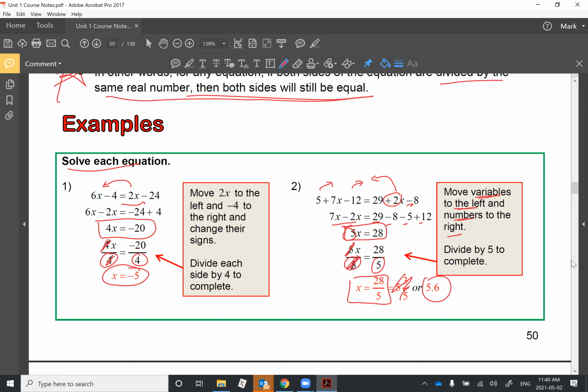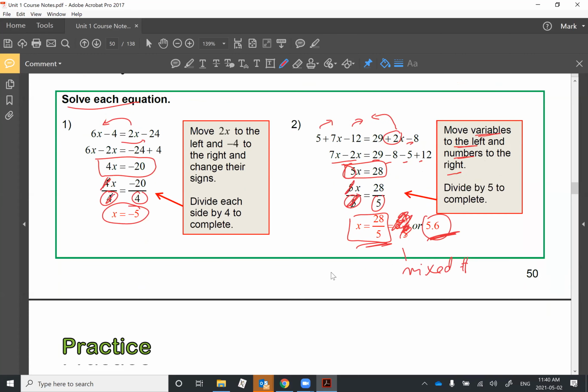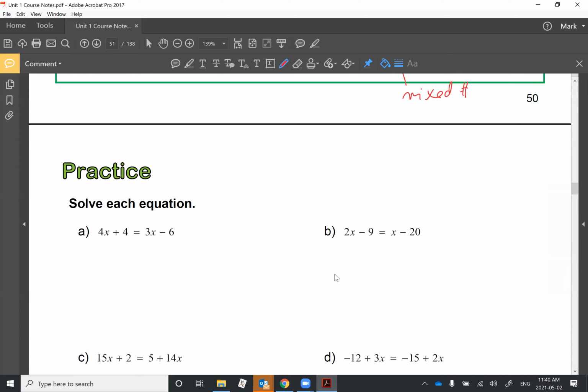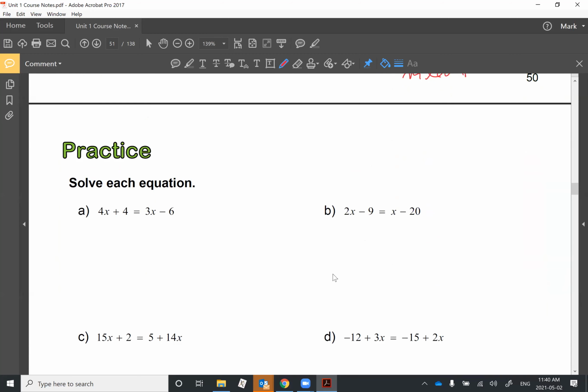You can answer these questions in math as a fraction or a decimal, whatever you're more comfortable with. So fraction or decimal are fine. You don't need to worry about this guy in the middle. That's a mixed number. Don't worry about that. So fraction or decimal, I'm a happy man. Some calculators like the Casio will give you a fraction. Some calculators will just give you a decimal. Okay, that's all confusing. Let's do some practice.